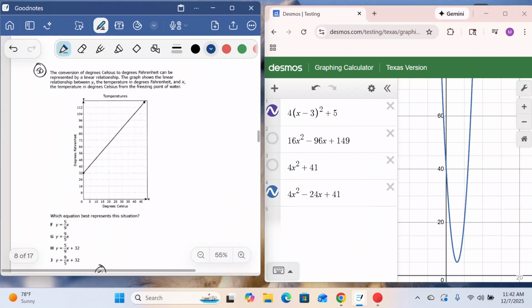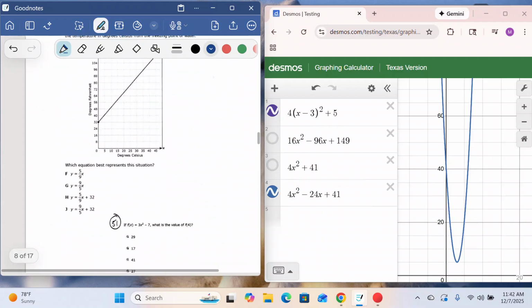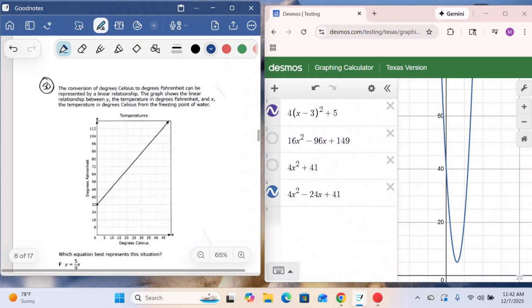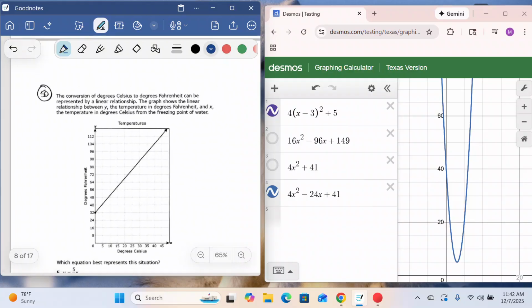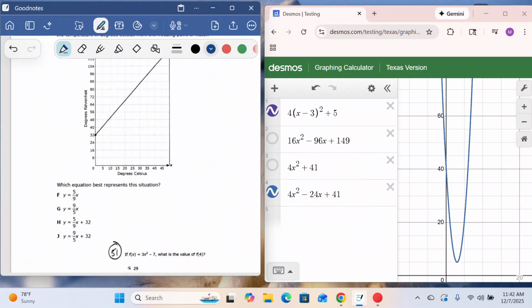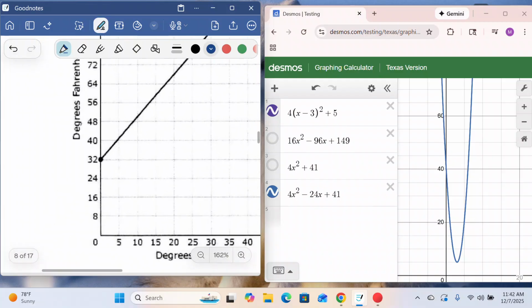And my last one I'm going to do today on this one, and then I'm going to do another video for the rest of the questions, is I'm given a graph, and it has a linear relationship. I have my x-intercept, no x-intercepts, but I do have a y-intercept. So I'm looking at my y-intercept, and this y-intercept is a solid point. So my x value is 0 and my y value is 32.